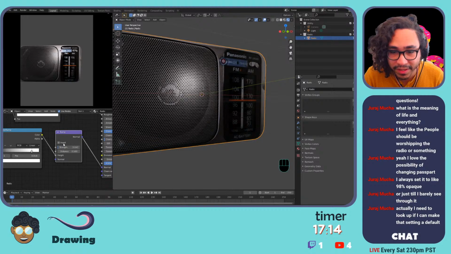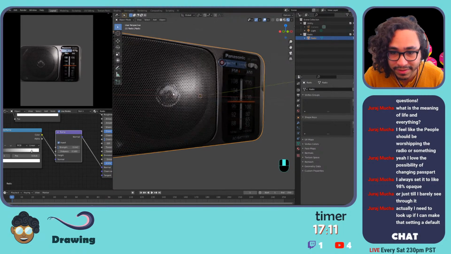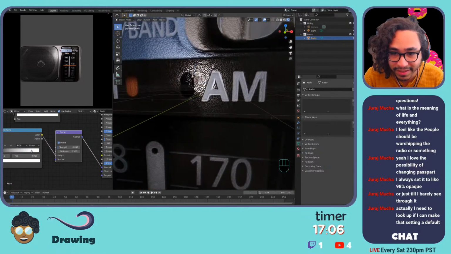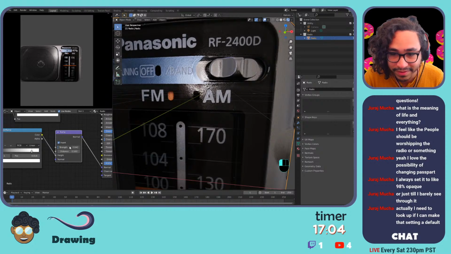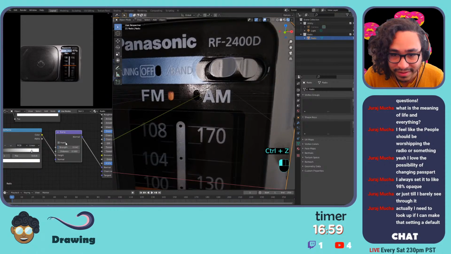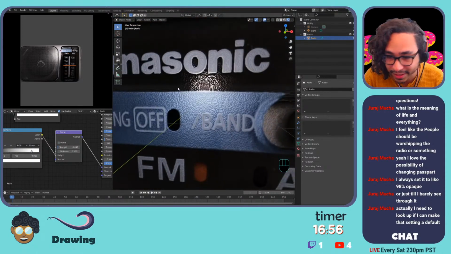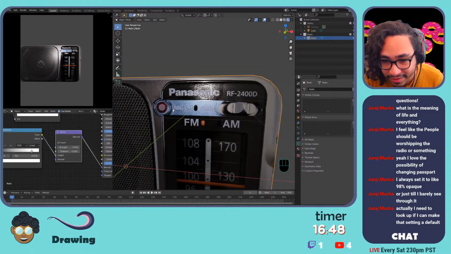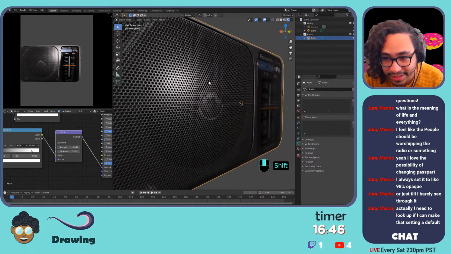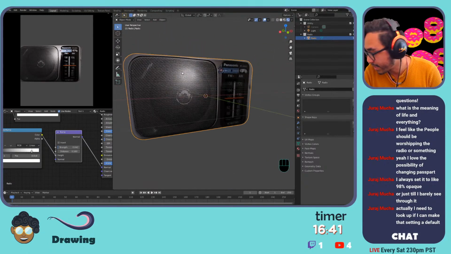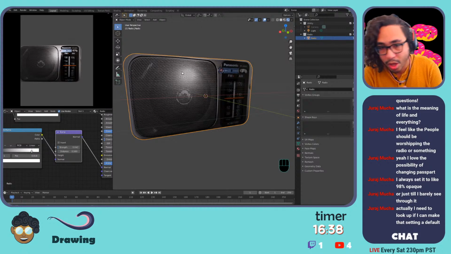Let's invert it. Let's see what the difference is. I can barely tell a difference. Look at that texture-y feel. I guess you could tell on the words here, like the word band. If I hit invert, it kind of looks like it's sticking out or sticking in. We could definitely mess with this later, and I think we will. So I think we have our material set up for our radio, which is our main centerpiece.